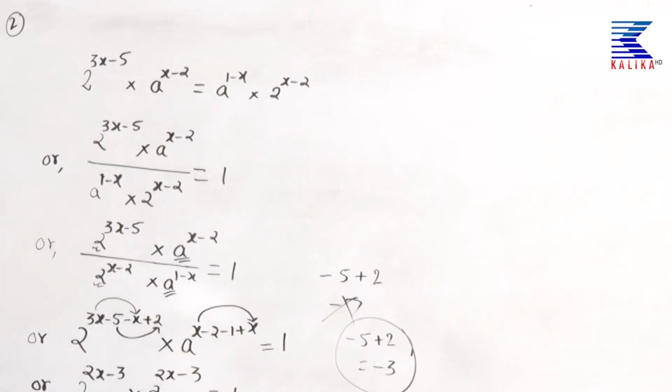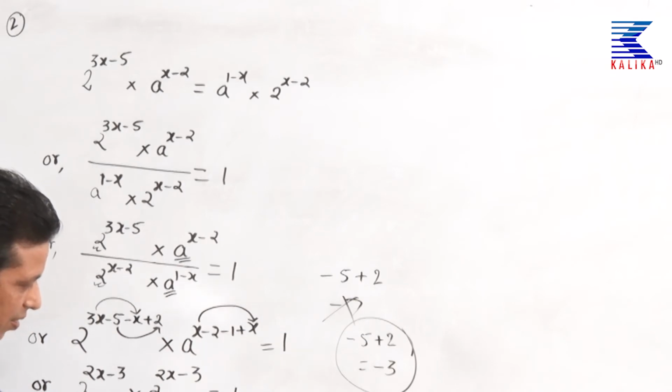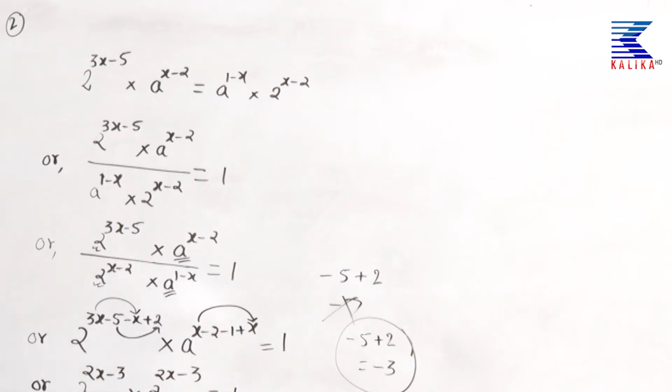Okay, you can see luckily we have got the same power, 2 to the power 2x minus 3, a to the power 2x minus 3. So, we can write it as 2 times a to the power 2x minus 3, because the power is the same. And this fact we have discussed yesterday also. Here is 1. 1 is a so interesting number, something to the power 0 is always equal to 1. So, what would you like to write here?